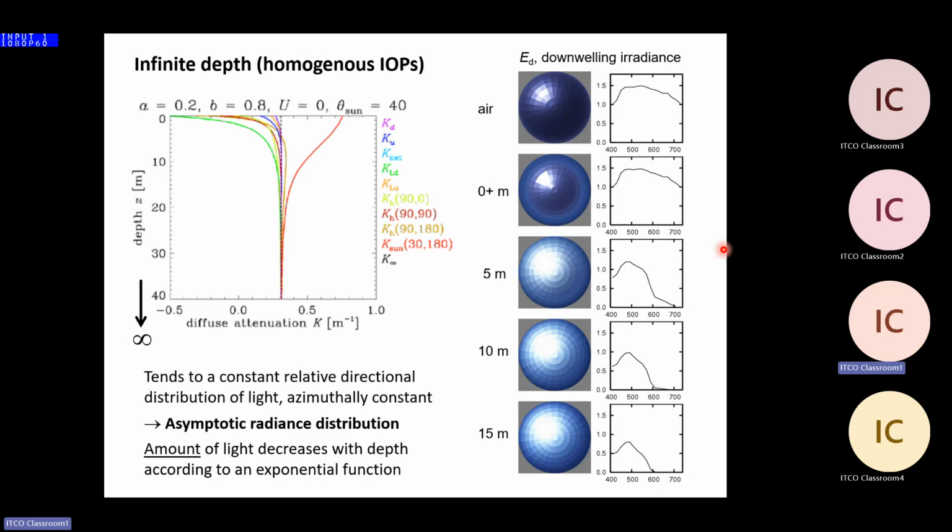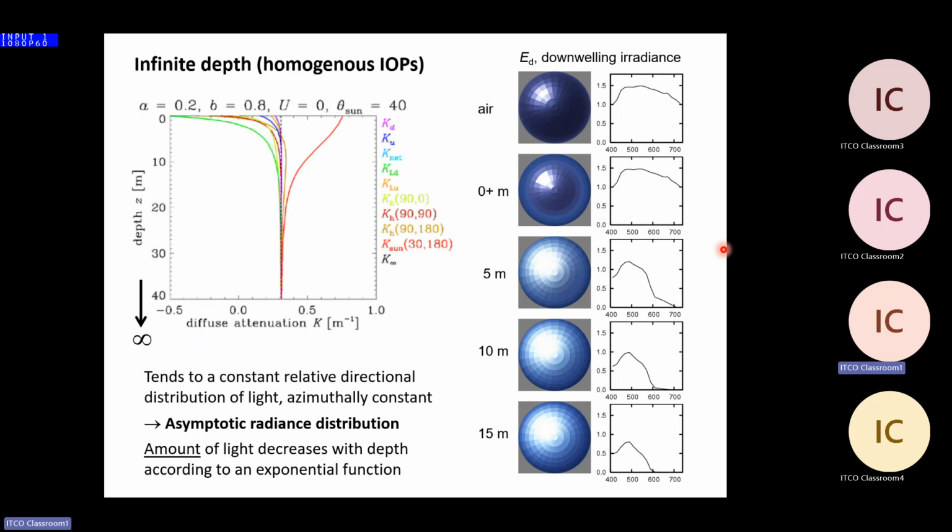And as David said, it's a theoretical result, but because we're working with radiative transfer theory, we can use it. That's what we want. It says that basically, as you go down, the radiance distribution tends to a certain form. And that form depends on the IOPs. So we have to assume homogeneous IOPs. After a certain distance, we just say the IOPs are the same all the way down forever. And as you go down through that, the radiance distribution tends gradually to a situation where the radiance is downwards only.